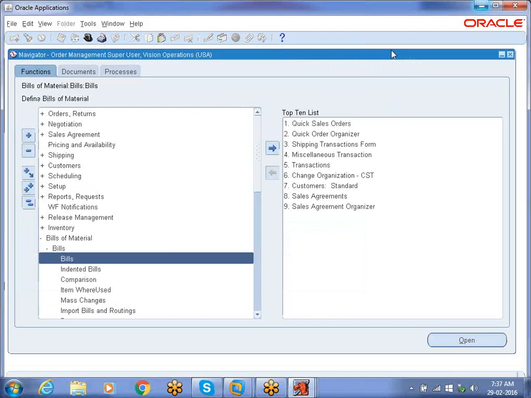Next, define planning bill. Navigation: definitions, same navigation, BOM bills.